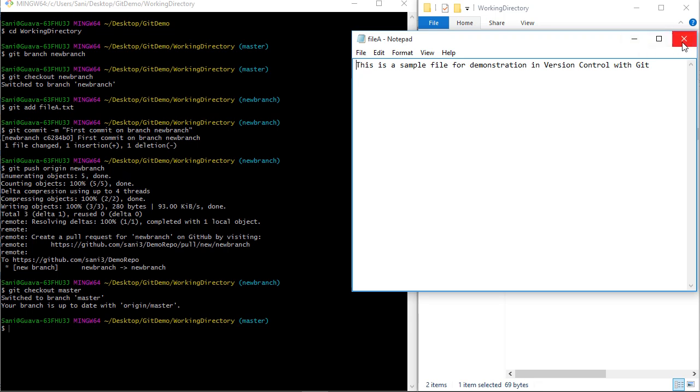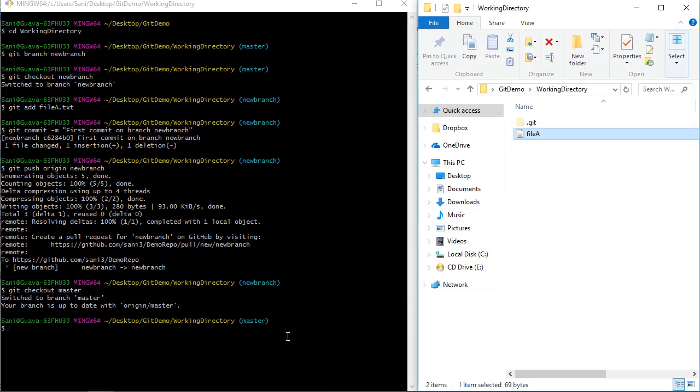Okay, so I'll close that, and I'll delete branch new branch. So I'll use the git branch command to delete new branch.